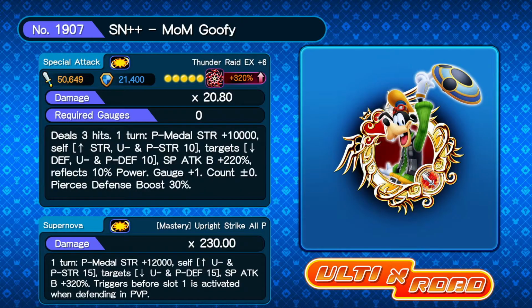Alright, moving on to the next medal, we got Supernova plus Mom Goofy. This will be coming in next week's VIP. Does 3 hits, power metal strength by 10,000, strength upright and power strength by 10, defense upright and power defense down by 10, reflects 10% of power, gauge plus 1, count plus 0, pierces defense boost by 30%.